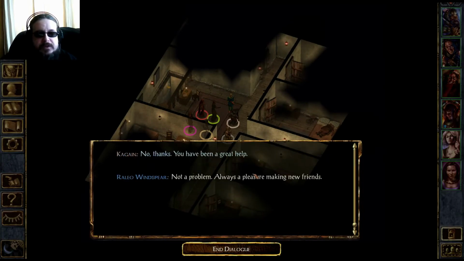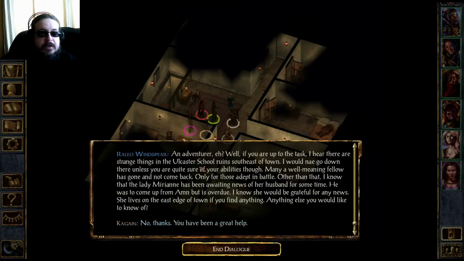An adventurer, hey? Well, if you're up to the task, I hear there are strange things in the Ulcaster school ruins southeast of town. I would nay go down there unless you are quite sure of your abilities, though. Many a well-meaning fellow has gone and not come back. Only for those adept at battle. Other than that, I know that Lady Mirian has been awaiting news of her husband for some time. He was to come up from Am, but is now overdue. I know she would be grateful for any news. She lives on the east edge of town if you find anything. Anything else you would know of?